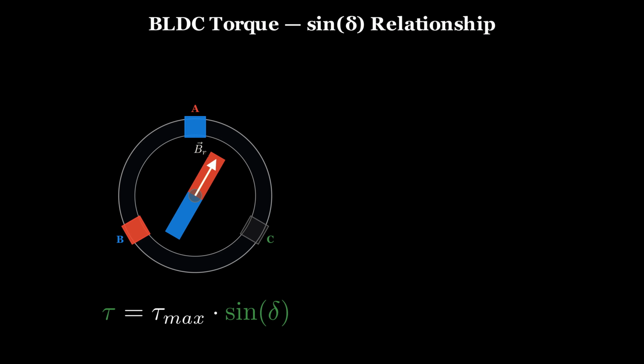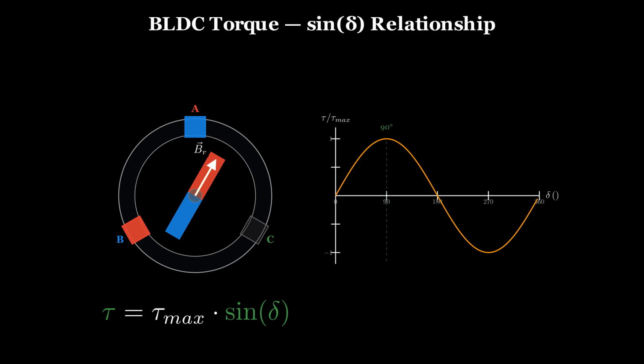Next, let's explore the concept of torque ripple. As we briefly touched on earlier, let's examine how torque varies depending on the angle between the stator's magnetic flux and the rotor's flux. First, when the angle is 0 degrees, you'll notice that the torque is also 0. However, as the motor rotates and reaches 90 degrees, it generates its maximum torque. By keeping the stator flux fixed and rotating the rotor, we can clearly observe how the output torque changes throughout the rotation.